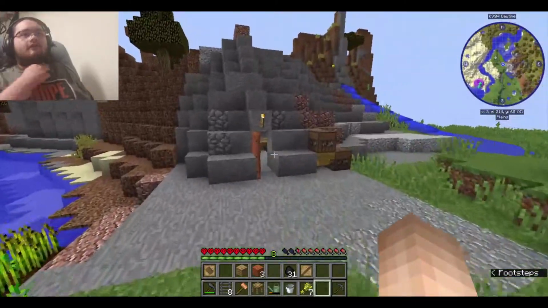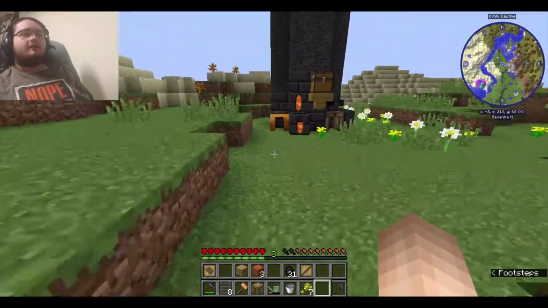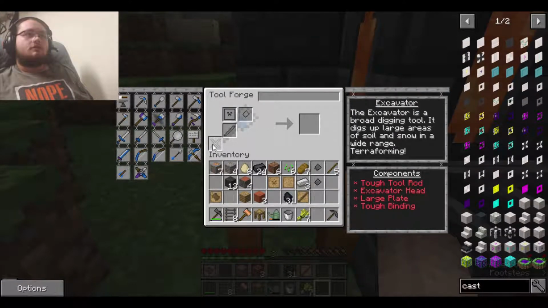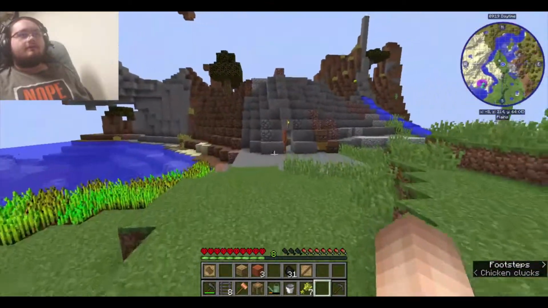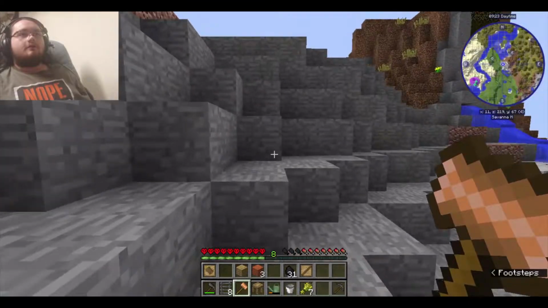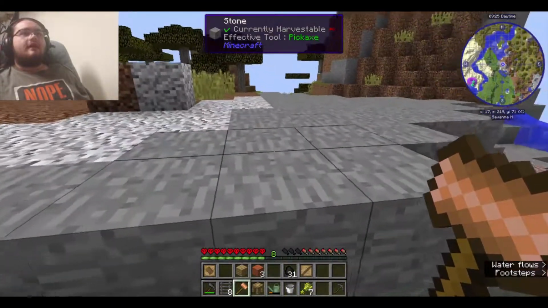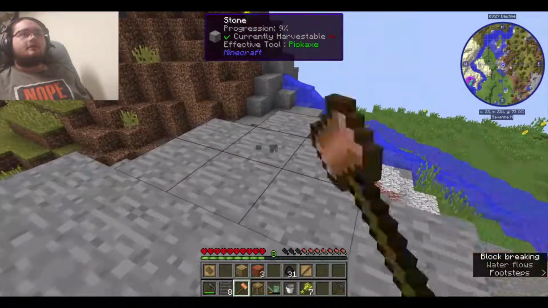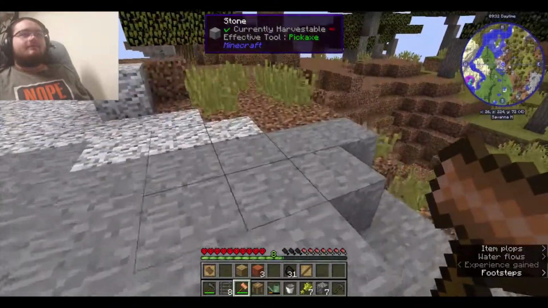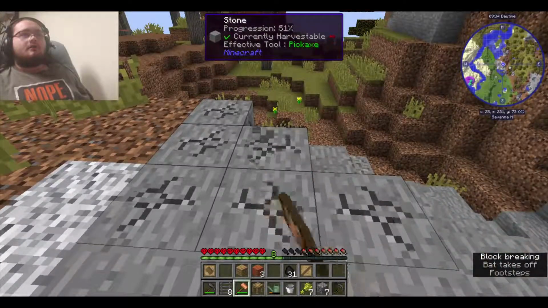Alright. Now for the excavator. I should probably look at what it takes to make that. The excavator. I need a big dude. Do I even have the stone for said big dude? Probably not. So I'm gonna do. It's hammer time. Bash, ha ha ha.